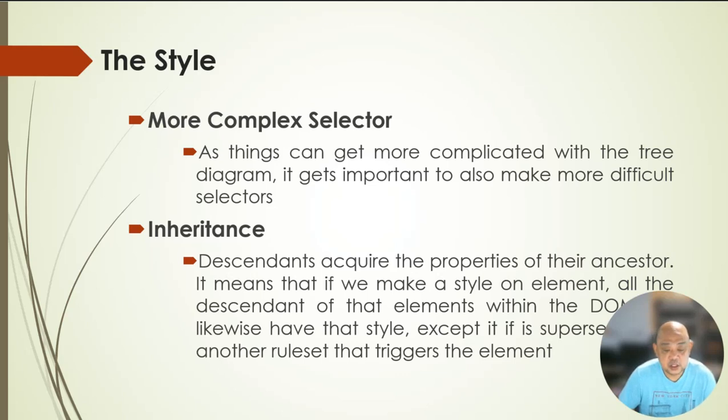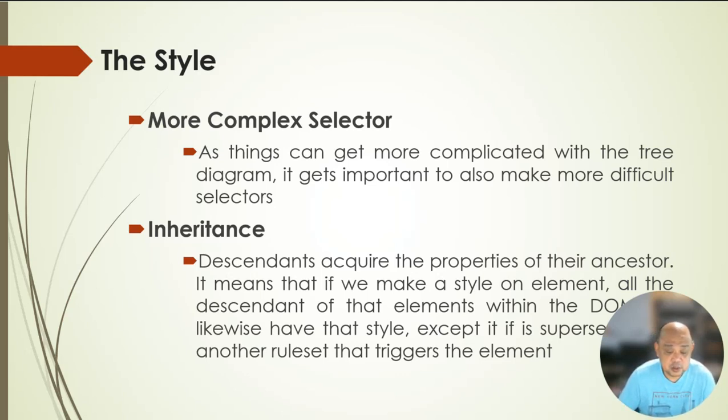More complex selectors. As things progress in your web application, your tree diagram is becoming more complex, and applying CSS will become more complex, as this will affect the whole content of the web application. So in order to avoid these problems in the future, we need to make more specific selectors to avoid designing on others.